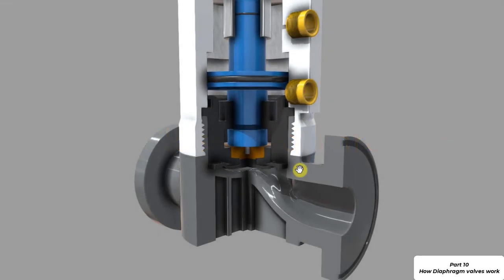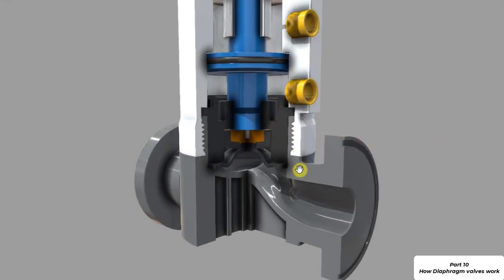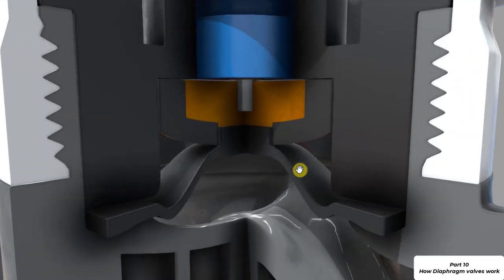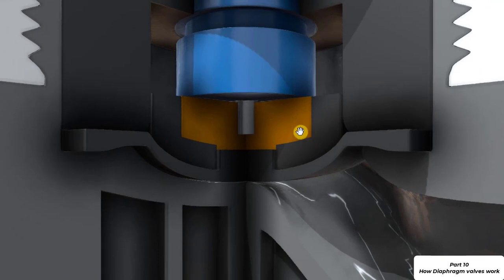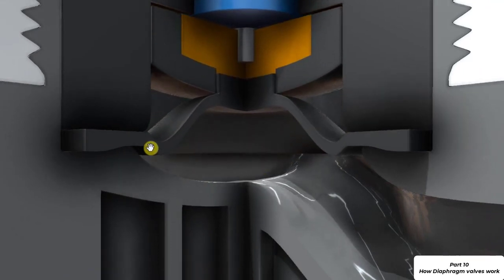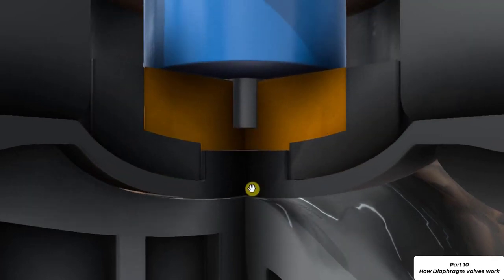We can see that the valve is being actuated now. It's moving up and down in a vertical direction. And if we zoom in, we can have a look at the diaphragm, which is where the diaphragm valve gets its name. You can see the diaphragm being pulled up now. The valve is in the open position. The diaphragm is now pressed downwards and the diaphragm is in the closed position.